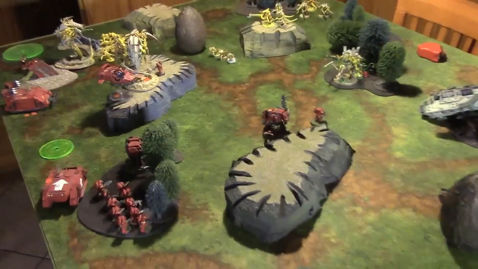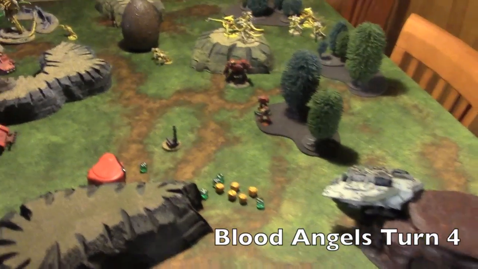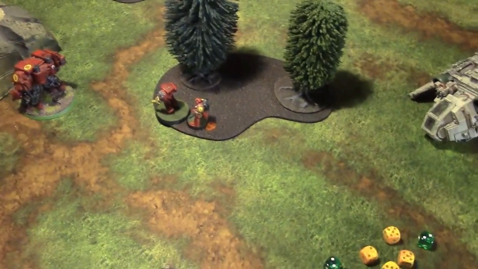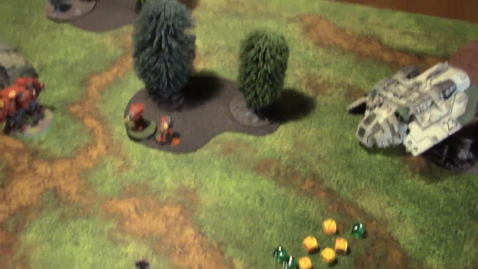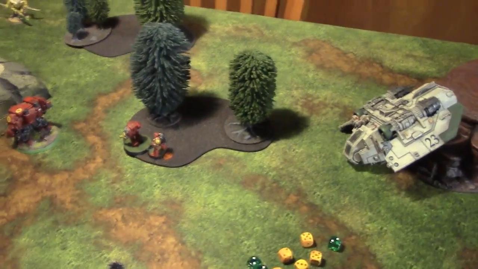We're going to go to Blood Angels, turn 4. Blood Angels, turn 4, pretty brutal for them. Let me start right here. The Praetor, the Terminator, and the Dreadnought go into a bar, and by bar I mean the woods, and they kill the crap out of the Venomthrope and Hive Tyrant.